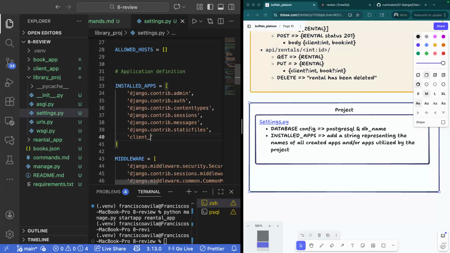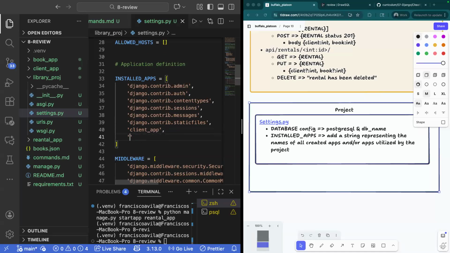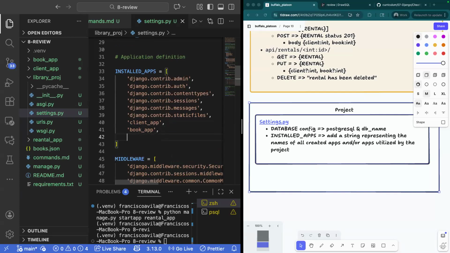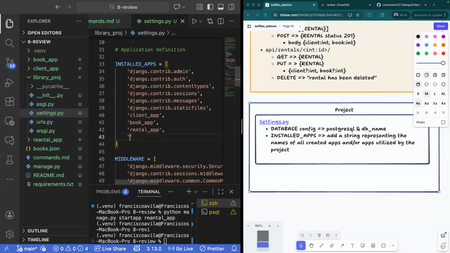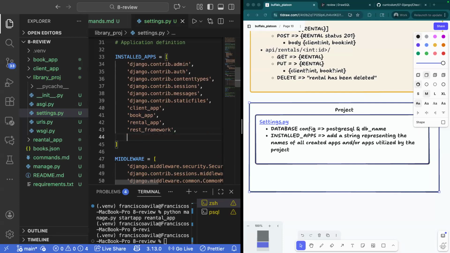I have my client app, I have my book app, and I have my rental app. So those are all the apps that I've created, but apps that are being utilized, there's REST Framework, and there is REST Framework .authtoken that we will be using.